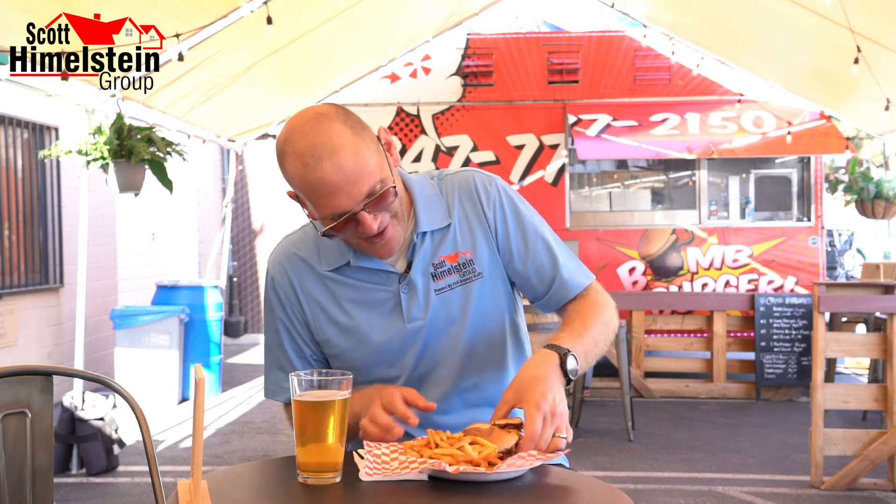Guys, I've seen all of their amazing reviews, so I cannot wait to finally be able to try this Bomb Burger. And look, just so you can see, the cheese just oozes out. What an awesome burger! Of course, you got the cheese just oozing out of the middle of the burger, you got the crunchiness of the beef bacon, and you got the tanginess of the Thousand Island dressing, plus a little more crunchiness and savoriness from the pickles on the toasted bun. Guys, this is a killer burger.